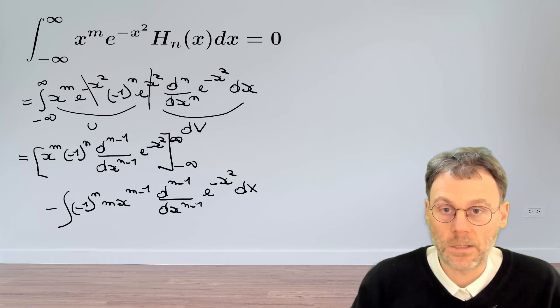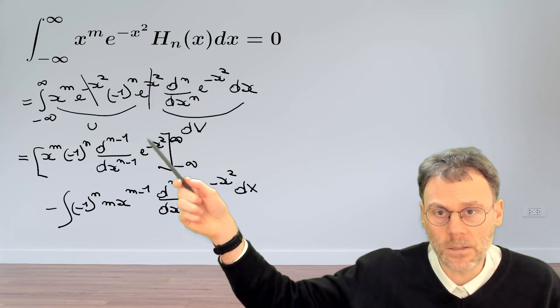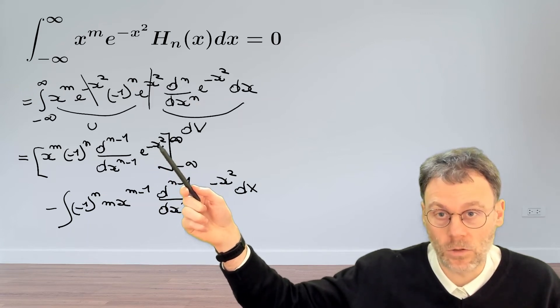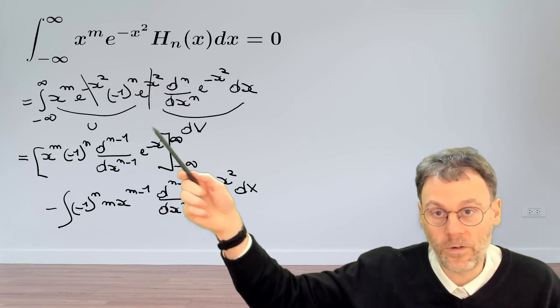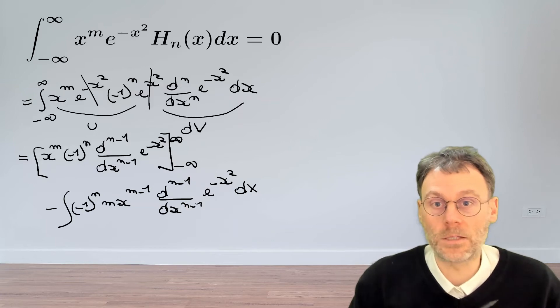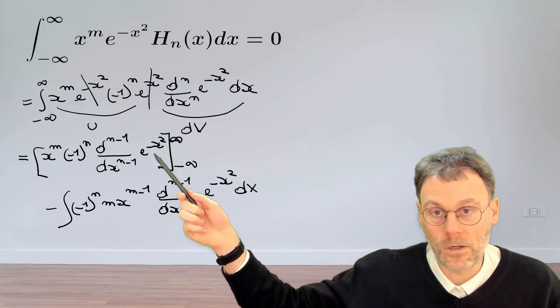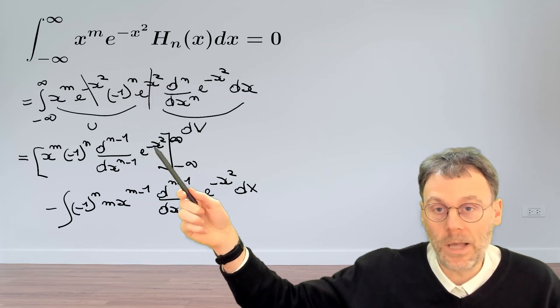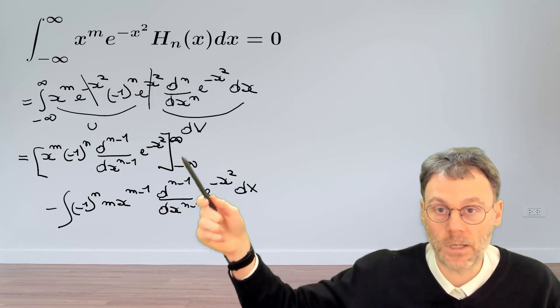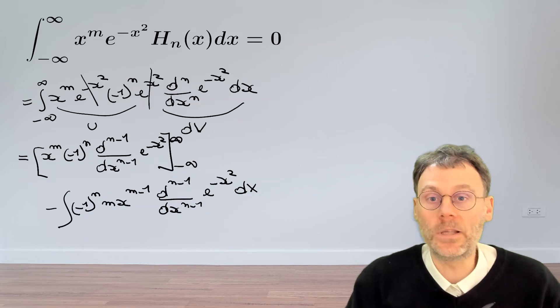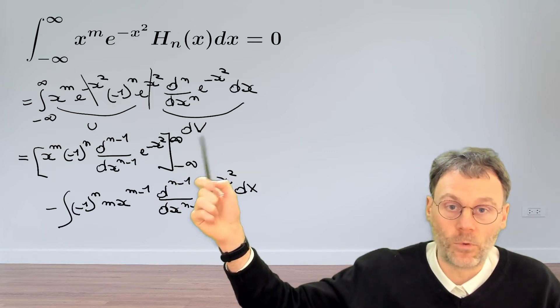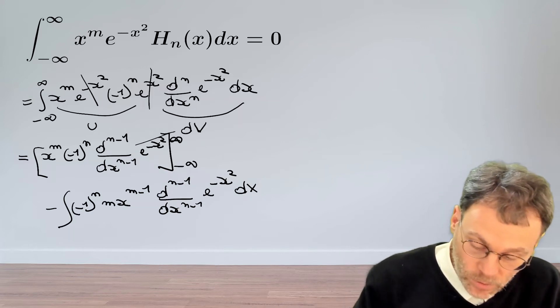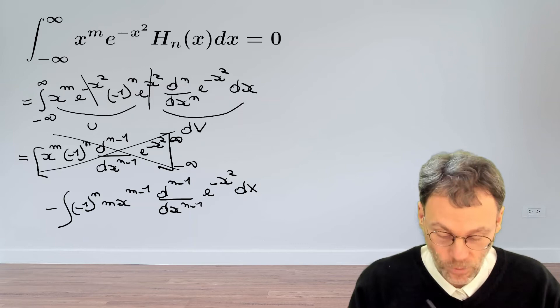Is this a simplification? Let's have a look at this first term over here. We need to calculate the number of derivatives here of exponential minus x squared. This looks a little bit daunting, but don't forget that every time you take the derivative of something involving a factor which includes this exponential, this exponential will always be there. Just for fun, if you're not convinced, try to calculate this a number of times. And the end result will be that you have a scary looking polynomial times this exponential. The exponential will be there in any term of this derivative here. And that's important because we need to evaluate that at minus infinity and at plus infinity. Therefore, it doesn't really matter what that polynomial is, thanks to this exponential that will always be zero. So this first term just vanishes. And that's, of course, good news.